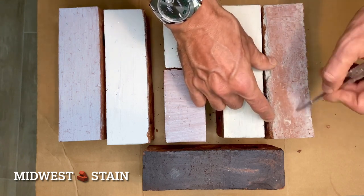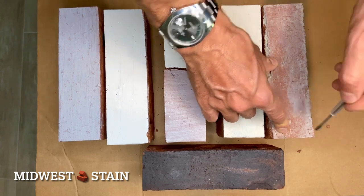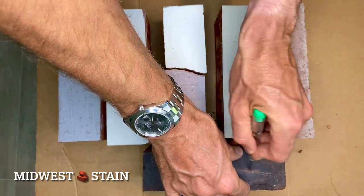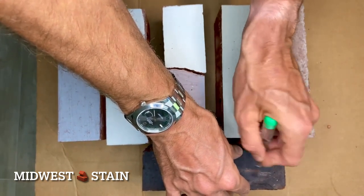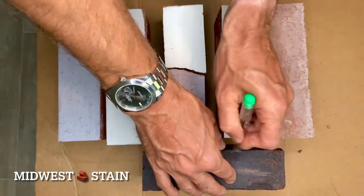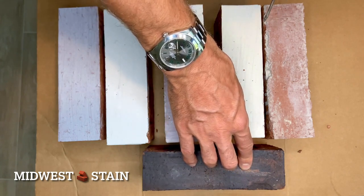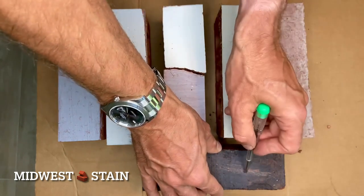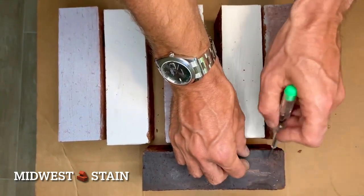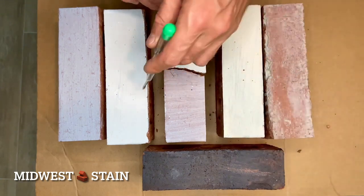So again, even with this, you see how hard the stain stays in the brick? Now look at this. Same brush strokes. I'm literally able to take the paint off with no effort. So that's the difference between our stains and traditional Sherwin-Williams. And by the way, this Sherwin-Williams paint for a gallon is about $60 to $75, so it's not cheap. Imagine using a very, very cheap paint. You would have even more plastic built up here. So it just goes to show you, don't paint it, stain it.